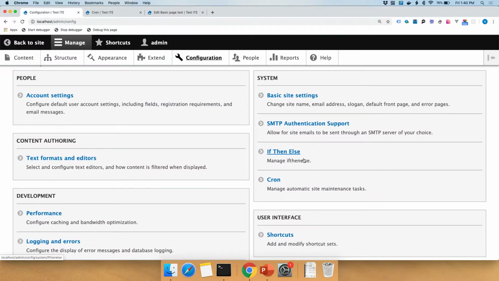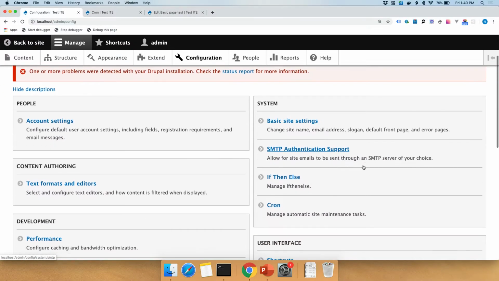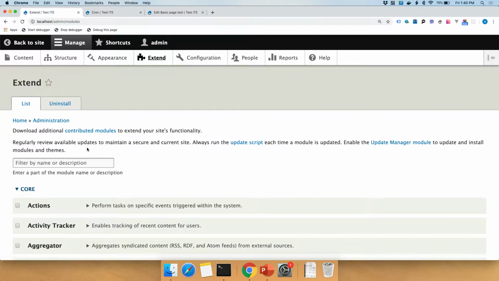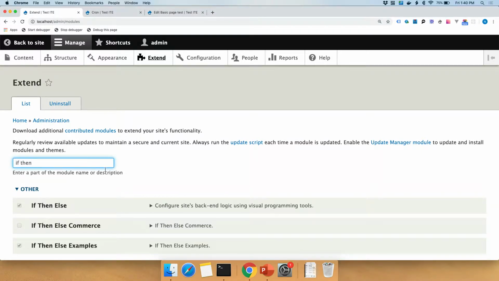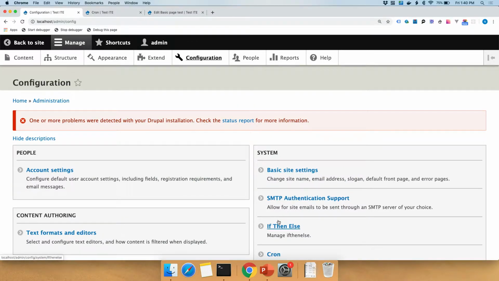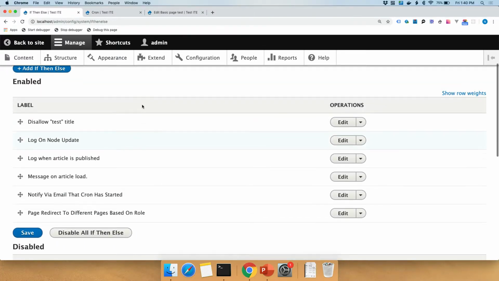So we are thinking of moving this to the workflow section here, where rules originally was. We'll do that when we have some time. Within the rules module, we also have this Ifthenelse examples. When you enable this examples module, it will create a few Ifthenelses for you, which will be in disabled state. It created quite a few, and I enabled some of them for the demo.